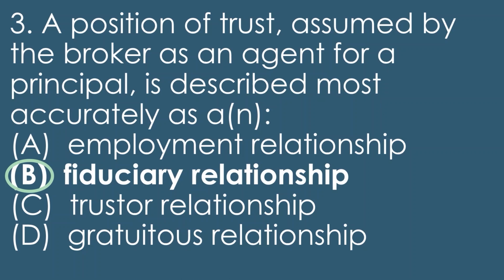Because, as I say, when you're looking at questions, before even reading the answer options, understand what the question's asking and formulate your own thought process of what the answer is without even knowing what answer options are provided. So when you're talking about the agency relationship that you have with your principal and a position of trust, you should automatically be thinking of fiduciary relationship. And that is an answer option here. And clearly the other options are not correct answers.